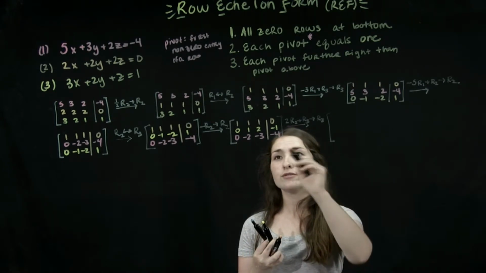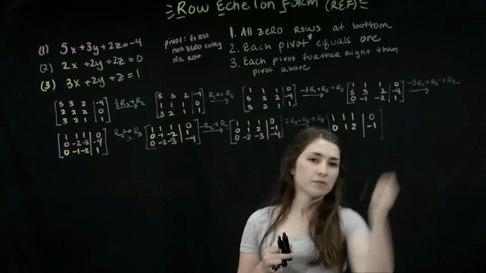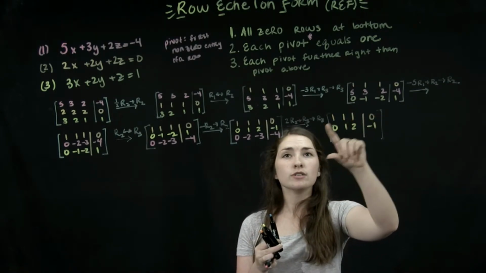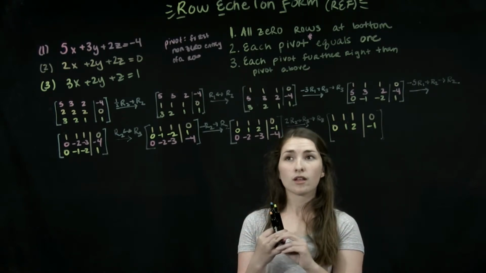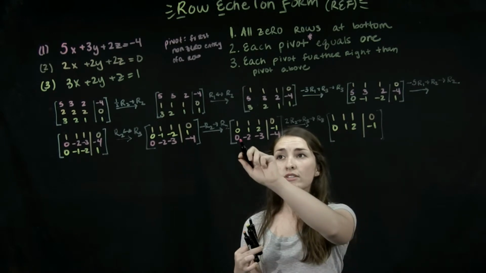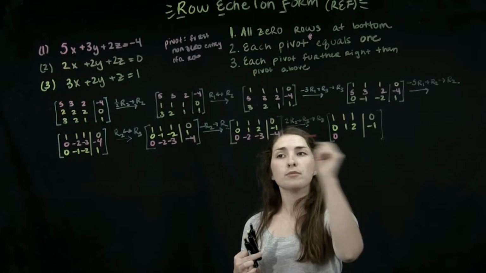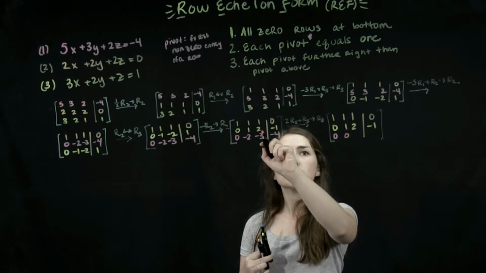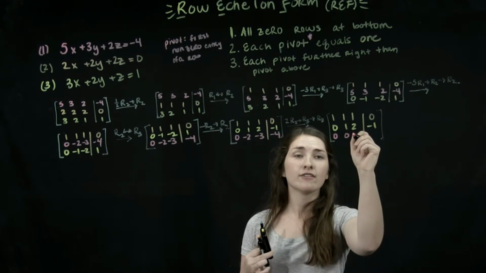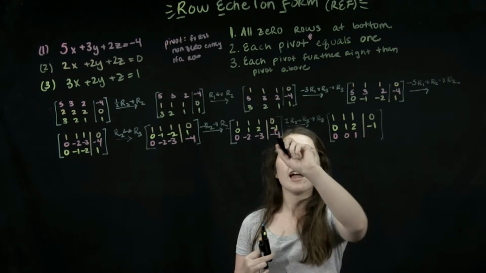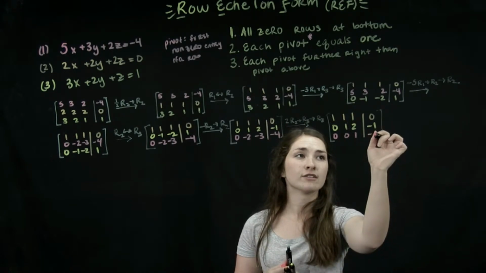So then we will have, once again, not changing anything about the first 2 rows. And then we're taking 2 times row 2 and adding it to row 3. So 0 times 2 plus 0 is still 0. 2 times 1 plus negative 2 is 0. 2 times 2 is 4, plus negative 3 is going to give us a 1. And then our negative 1 times 2 plus negative 4 is going to give us a negative 6.